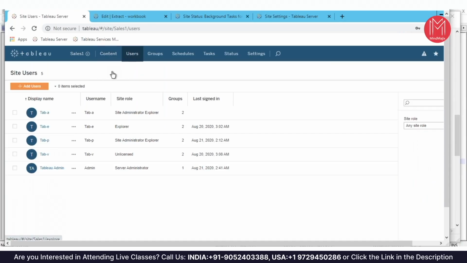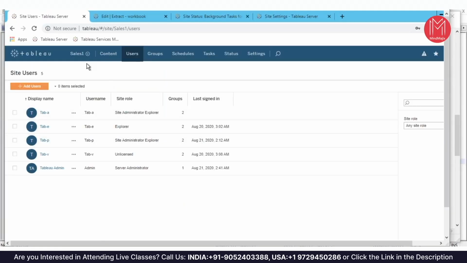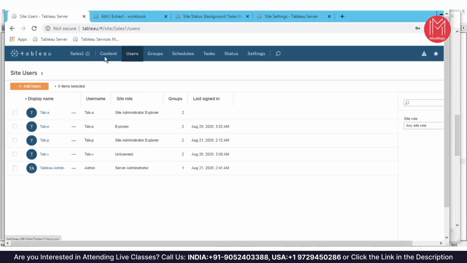First time the server administrator has to create a user, because how will he log in, right? Assume that Omar is the site administrator for sales. How would he log in even if I don't give an access? So one of our team will give him an access. Then I will tell them, you go ahead and manage your own site based on whatever you create for me. He might have been given some 10 users, and whatever content he wants to publish, whatever data sources, he will manage that.